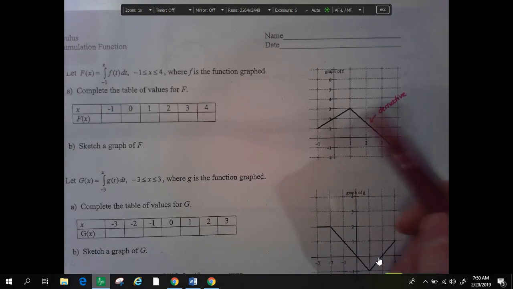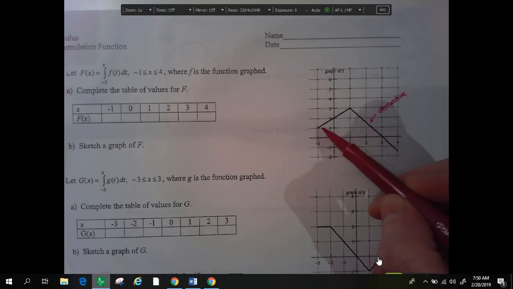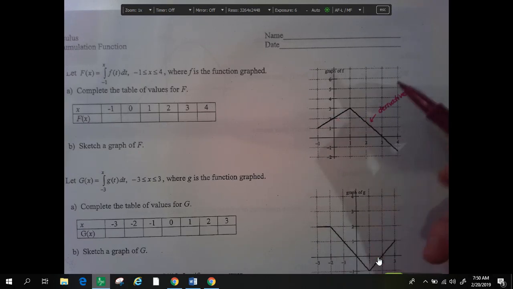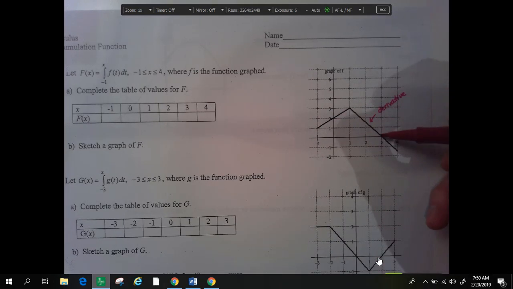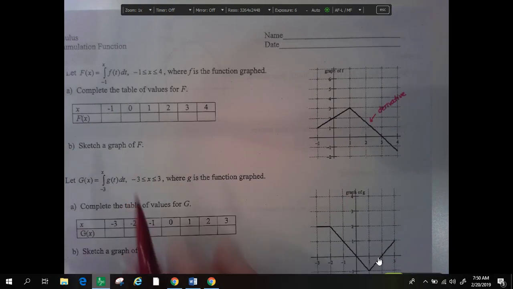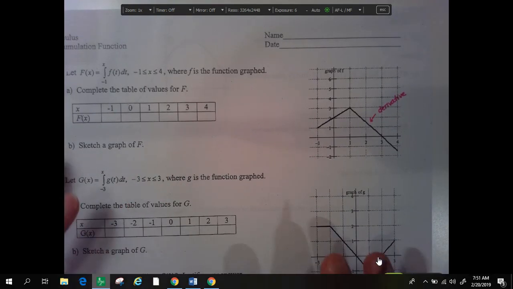So all of this, let's not even forget about this. If my derivative graph is increasing, I also know that my original function is concave up. And if my derivative graph is decreasing, I know my original function is concave down. So all of that I know without even looking at any of these particular questions right here. Well, at least we should know.